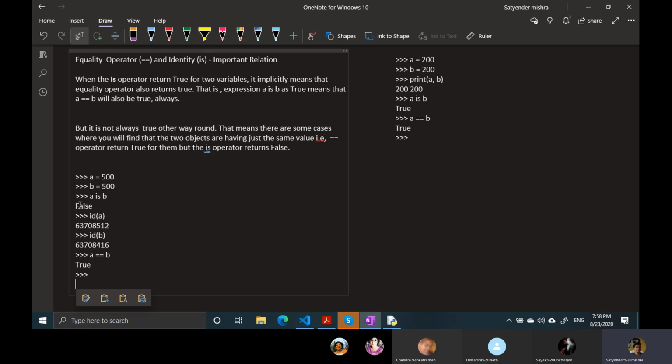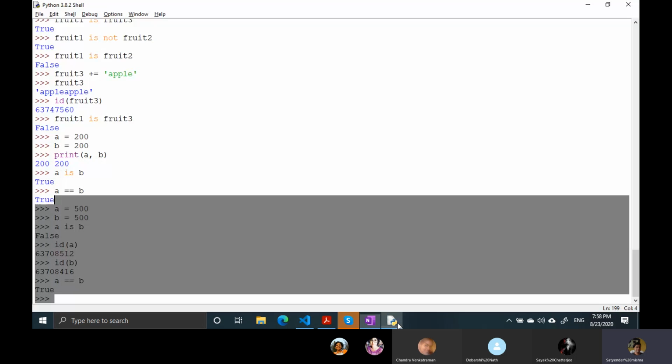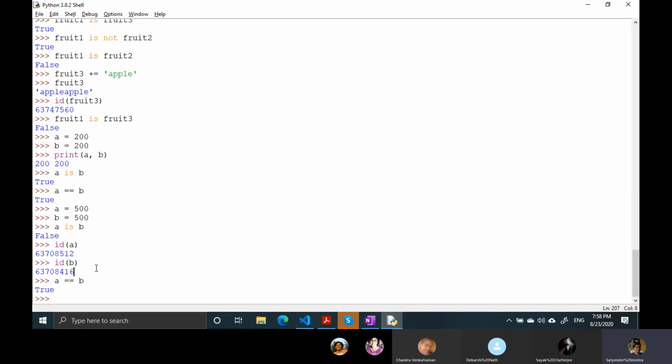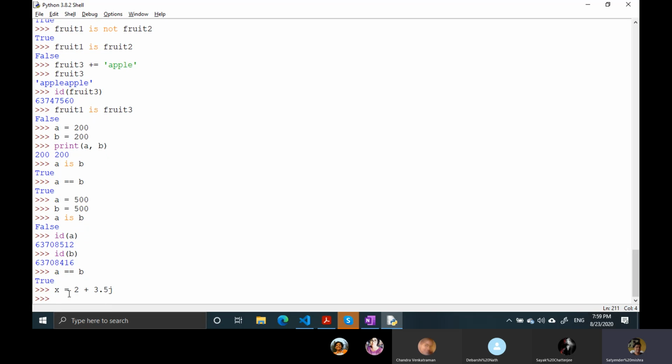You can see this when you are creating a complex type of object, right? Complex is a data type in Python. So for example, if you are creating a complex, say x is equal to 2 plus 3.5j. So this is one complex, and you can create y is equal to 2 plus 3.5j, right?